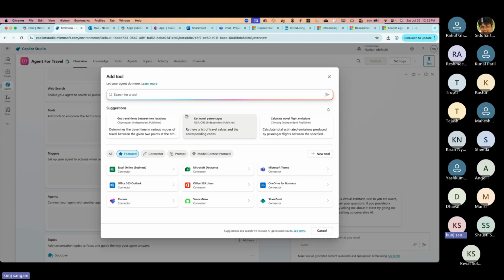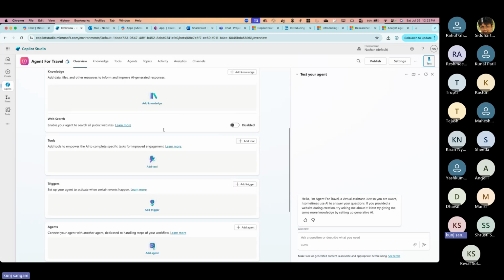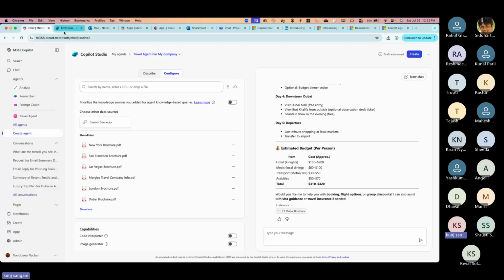We have many different tools which are available. We can directly connect to Microsoft Teams. We can connect to OneDrive. We can connect to ServiceNow. All of them are available. We can connect to other agents as well. So if I want to have a multi-agent scenario, one agent calling another agent, doing all those things, I can do it over here. With Copilot Studio, you can add your own knowledge, which is default available in the M365 Copilot agent as well.